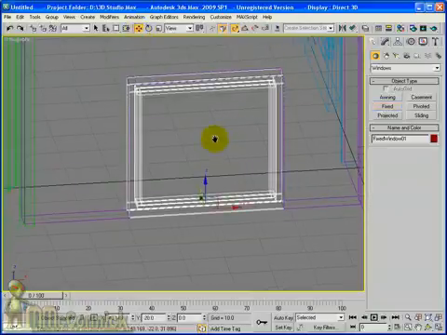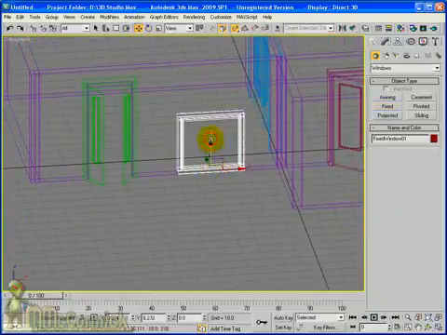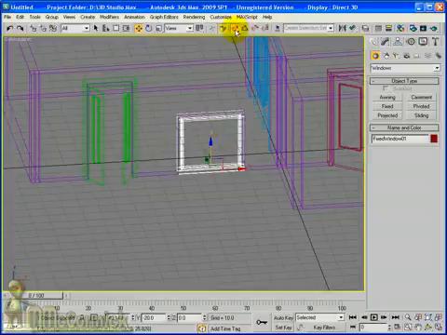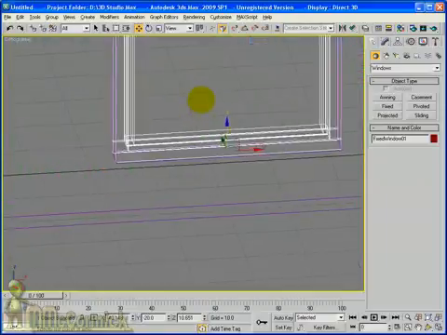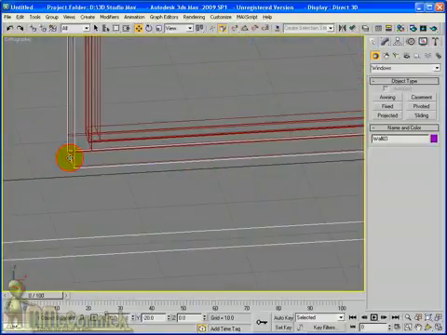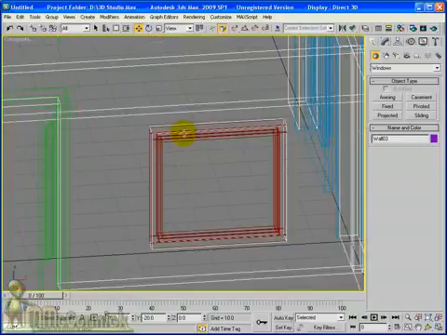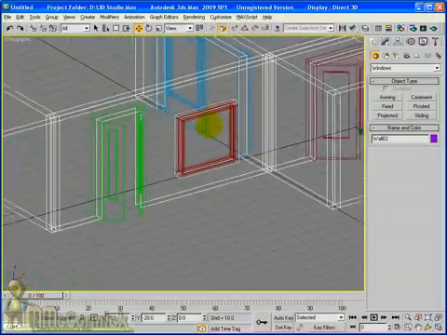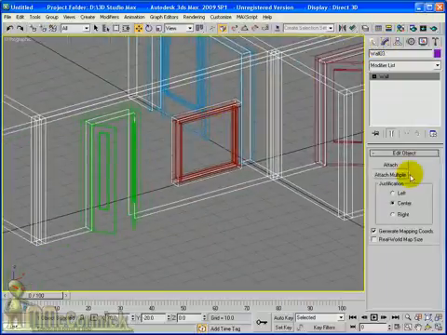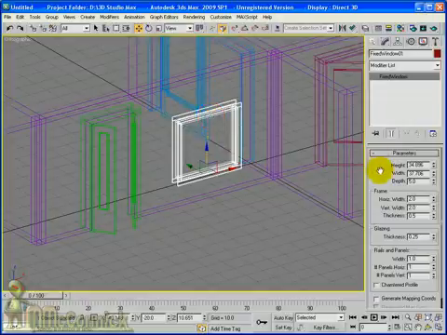We're going to need to move this window up slightly, so turn off the snap quickly and move the window up, and you can see, if we zoom right in, you can see the purple line here where the wall now has a boolean sort of square ready for the window. So that's your basic fixed window, and if we look in the modify panel and click on there, you can see there's a few options available.